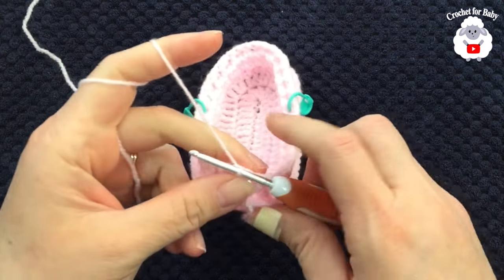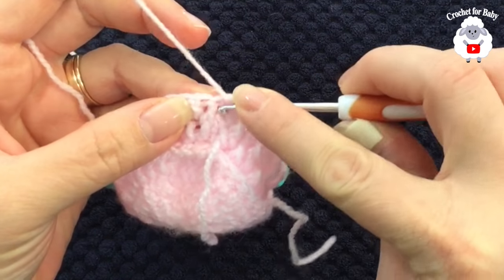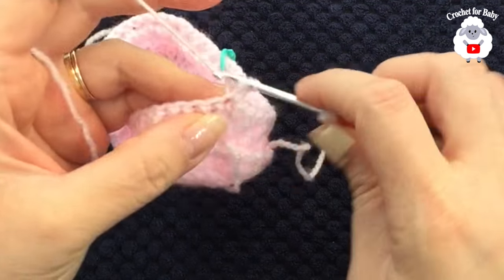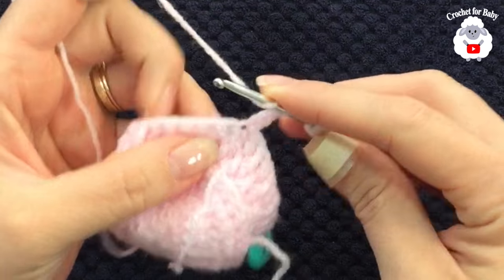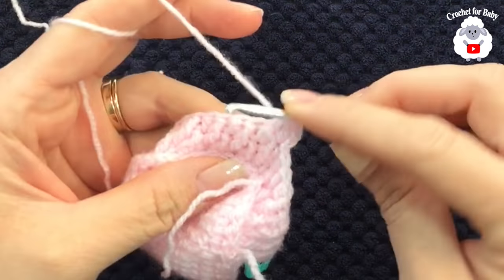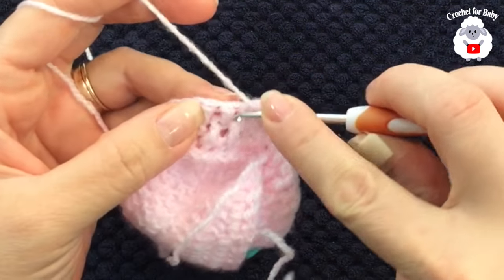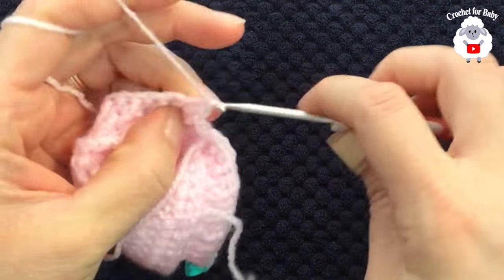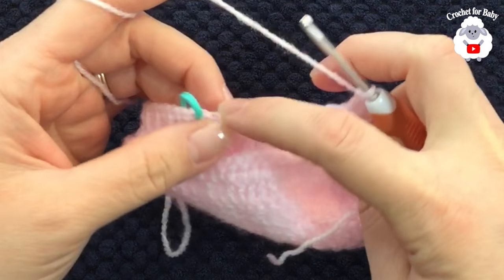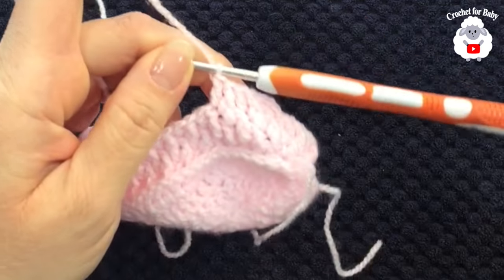Now here, for the fourth row, we're going to chain two. And here we're going to look at the first stitch. This one is a front post double crochet. So now into this stitch, we're going to do a double crochet on top. And then all the double crochets, we're going to work into front post double crochets. And all the double crochets that are front post, we're going to make a double crochet on top. So front post double crochet, double crochet. Continue like this until you have these 16 stitches, and I'll meet you right about here to show you what we need to do next.